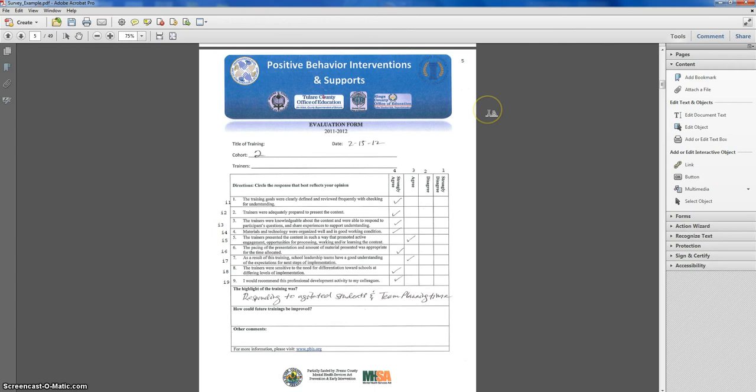And the second thing we want to do is, once we have an ID number on each survey, and this is all for our paper trail so we can track and monitor what data we have entered, is we want to come up with a coding scheme for the items. And so here on our survey we had 9 items that asked participants of a training the degree to which they agreed with certain statements regarding the effectiveness of the training. So individuals had 9 items to rate, on a scale of strongly disagree to strongly agree.